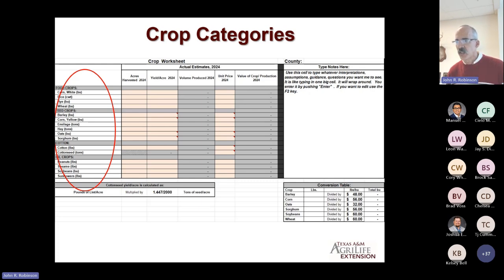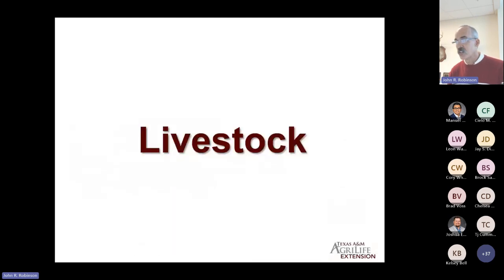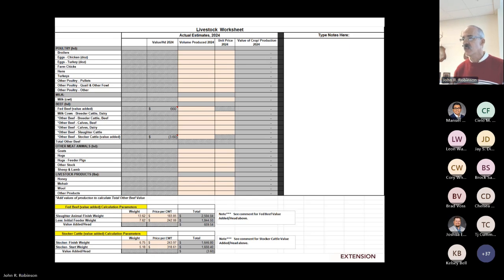There'll be a handful of those things this year when we review it, but I'm kind of trained to zero in on those errors. What's a bigger challenge is in the livestock area, and we've been trying to work on making it less of a challenge. But anyway, here's the livestock worksheet. It's got categories. There's the poultry. Below that's dairy. Below that's a whole bunch of things that we call beef, subcategories of the beef category, and then other meat animals and other stuff, honey and mohair and wool.